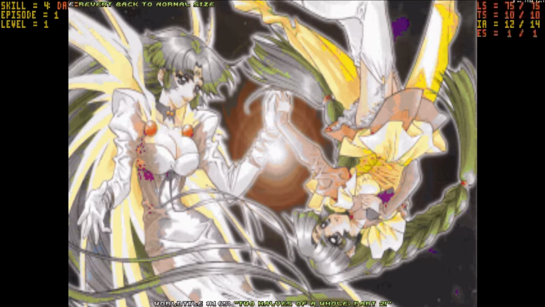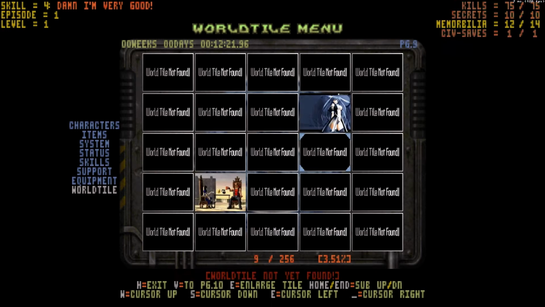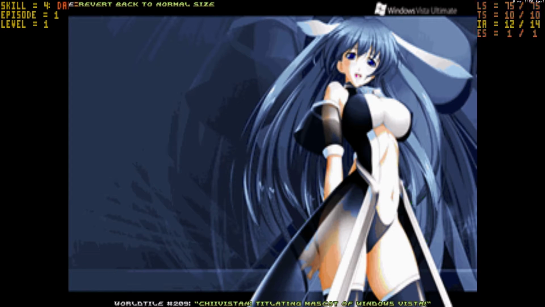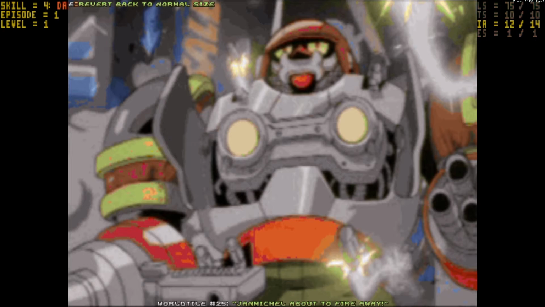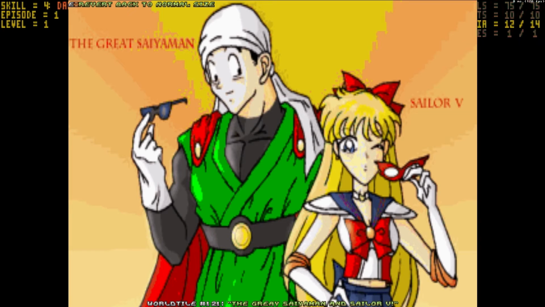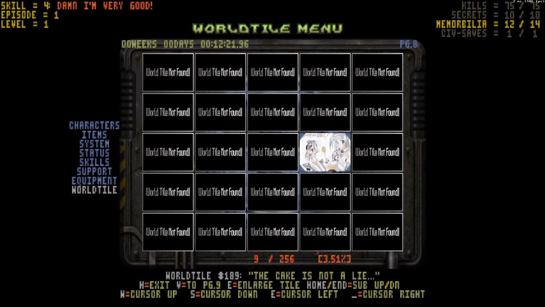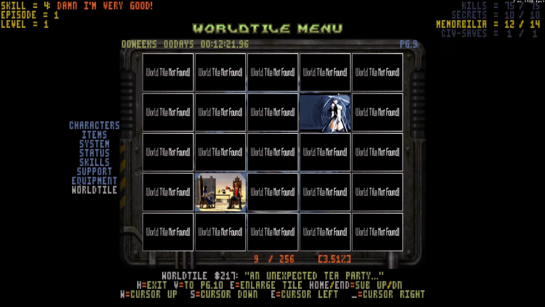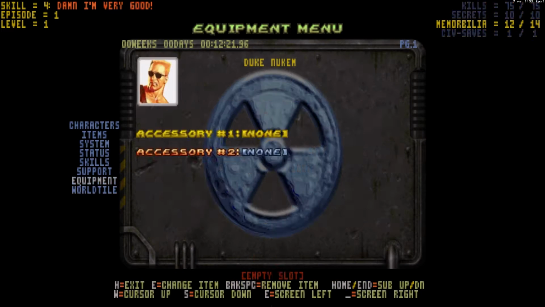This was in the bathroom stall. Not quite sure what that's a reference to. Aperture Laboratories. Very interesting. What is that on her spoon? Again, also not sure what that is. Oh, wait a minute. It actually says on the bottom what some of these things are from the looks of it. Hold on. Jan Michael about to fire away. Okay, well at least there's some descriptions on the bottom. Just like, you know, as I was mentioning in the overview, there's some stuff in the legend that can reveal what they are. 2 halves of a whole, part 2. The cake is not alive. Oh, okay. Okay. An unexpected tea party. Very interesting. Alright, that's all the world tiles we have right now.